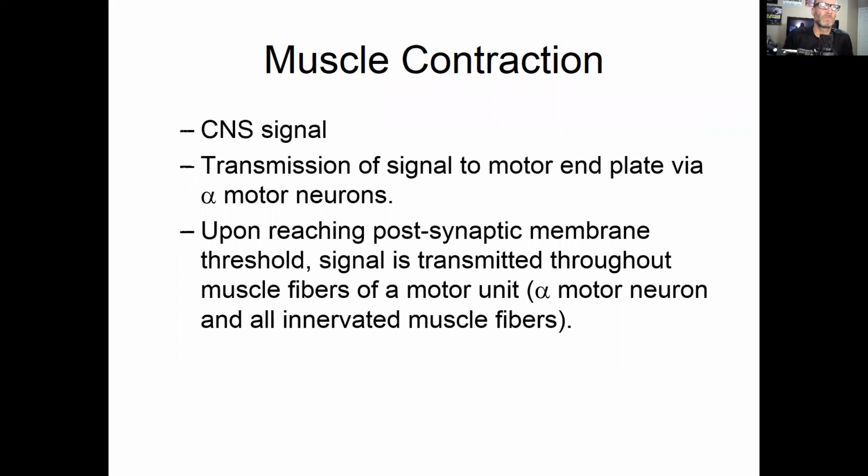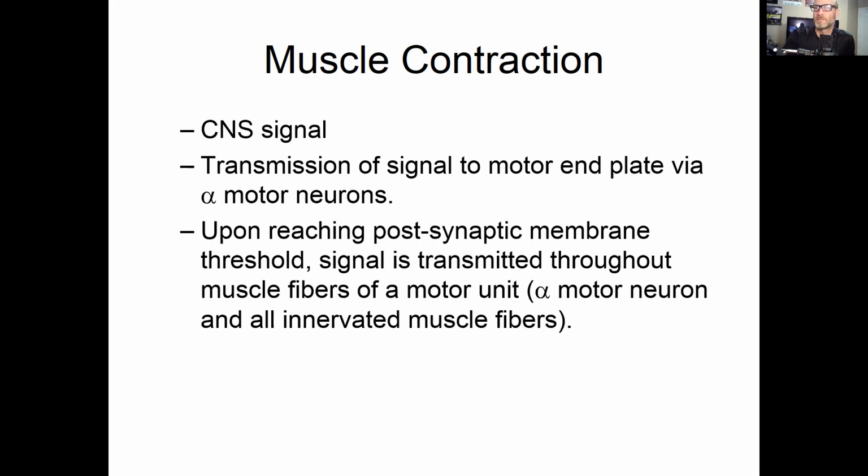So how does a muscle contract? We're going to go through it briefly. You would have gone through this in a few different classes already. We have a central nervous system signal, CNS. This is just a way to start it. And we have a transmission of the signal from the brain to the motor end plate via alpha motor neurons. It's an electrical signal. We actually measure that electrical signal by using EMG. Not of the nerve at this point, so I'm a little early in mentioning that.